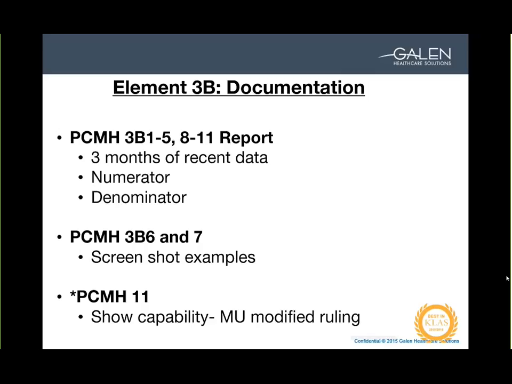capability. So that's what that asterisk is here. You don't have to do both. If you give a report because you're still doing electronic notes and that happens to be on a report that you have accessible, whether it was a stock report delivered by your vendor or maybe you've done a custom report, if you do it here, you don't have to show the capability too. But if you don't have a report available and you can build an actual note in your system, then you just need to have a screenshot based on the modified ruling.